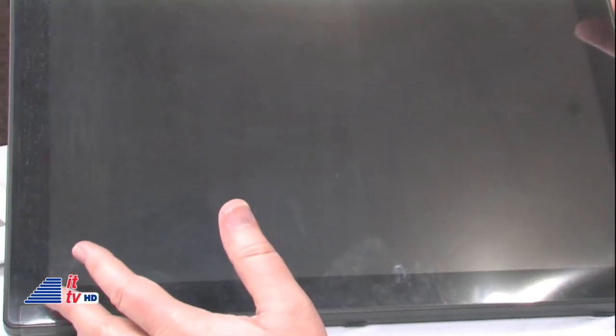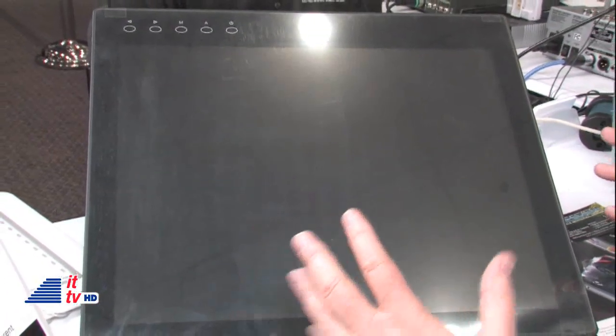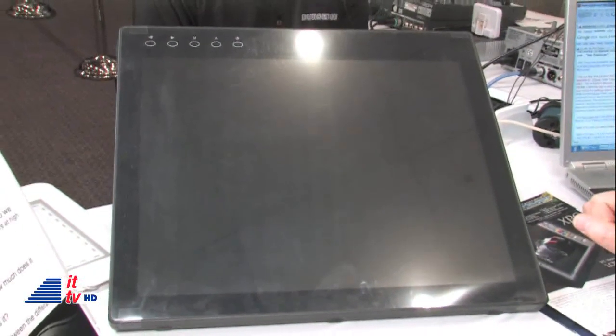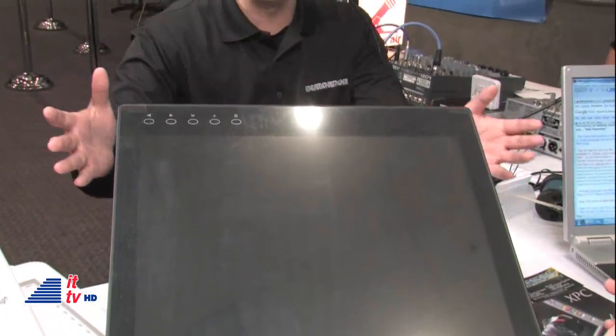And this is huge. How big is this? That's a 19-inch monitor, so pretty good size — not too big, not too small. But as a tablet it's certainly big, giving you a nice canvas with which to be creative. And obviously you need some adult width, so the LCD graphics tablet comes with a little pen.